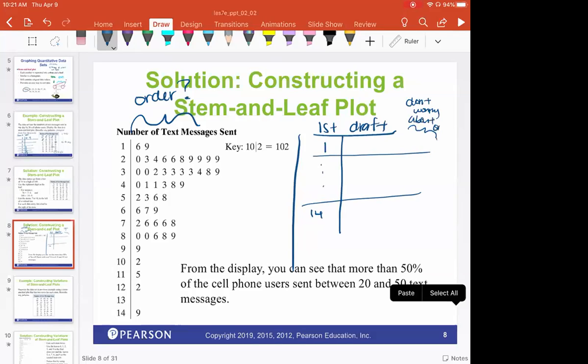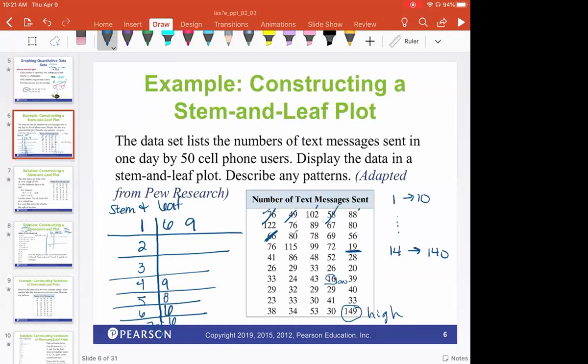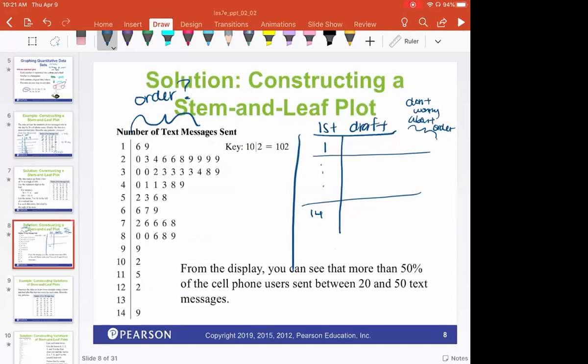Don't worry about the order. Make it a rough draft. So you can just plot them. You can just go through your chart and go through each one, right? And make sure you have every number accounted for. And then once you have them all listed, and they're going to be in scattered order, your ones are not going to be in order from lowest to highest, right? But you can go ahead and then create your final draft and make sure that they're all in order from lowest to highest.